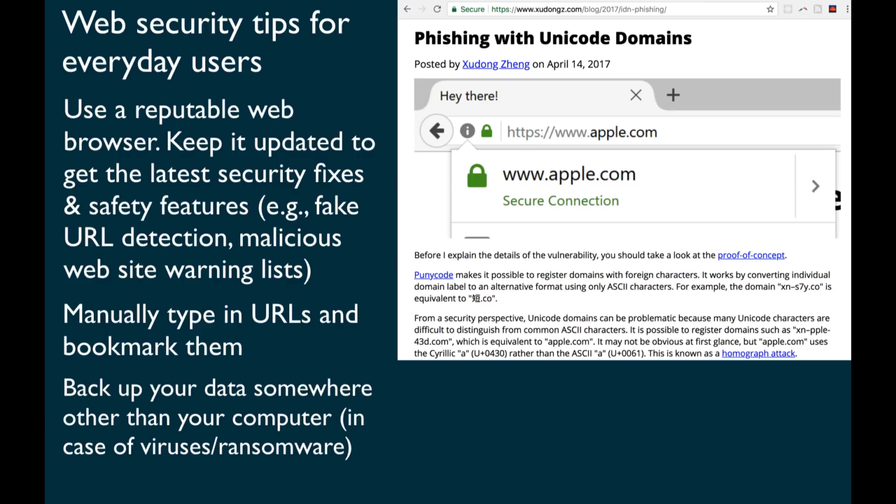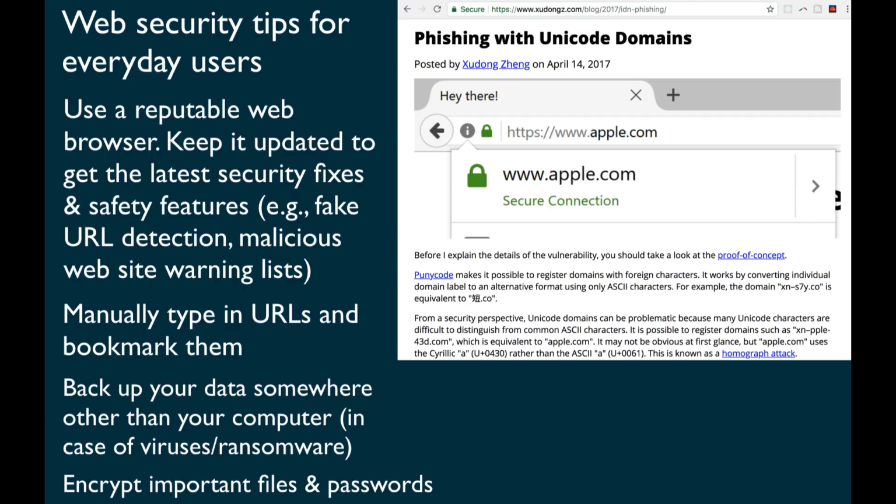Like you all have Google Drive accounts through UCSD, you can all sign up for other accounts as well, just like back up your data. Because sometimes if you get a virus on your computer, then you might get something called ransomware, which just encrypts all your computer's files, and then you have to pay somebody something in order for it to decrypt it. So essentially it's deleted all your files. So, just don't assume that the stuff on your computer will last because something might go wrong somewhere or other.